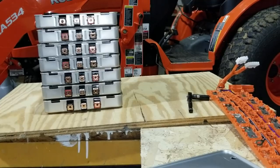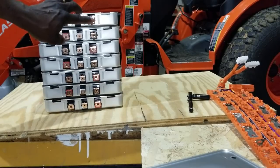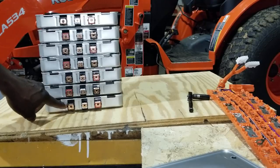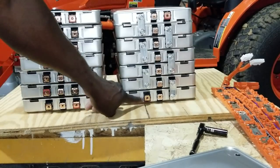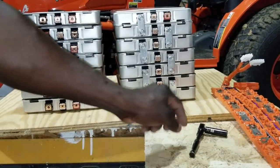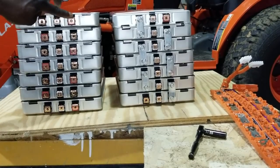Because, you see, let's start from the bottom. Remember, the other battery had the positive here and the negative here. Hold on, let me show you. You see? Okay, this is what I was saying. The end terminal here will be the negative and the positive. So I want to get back the same thing, the negative here and the positive here.